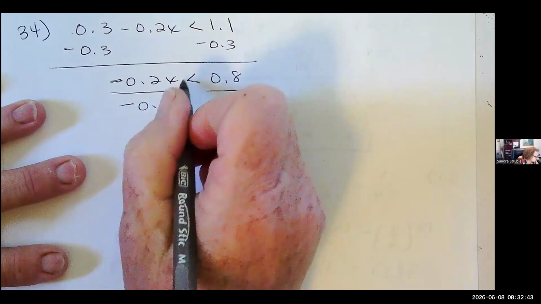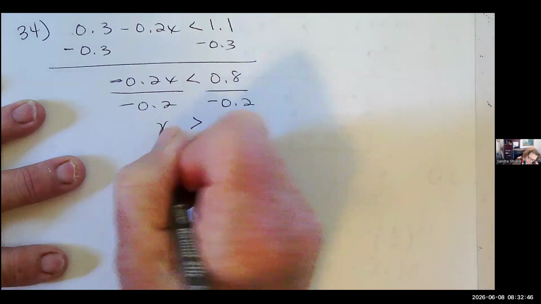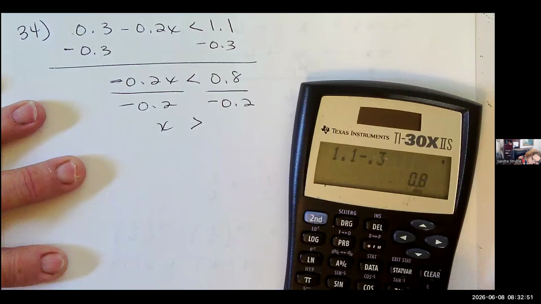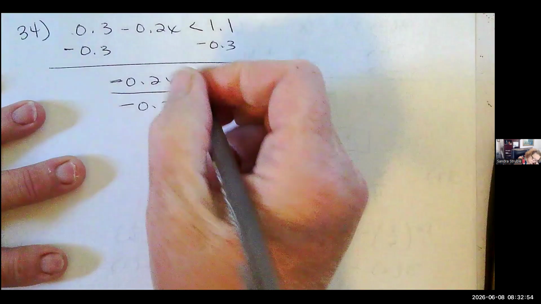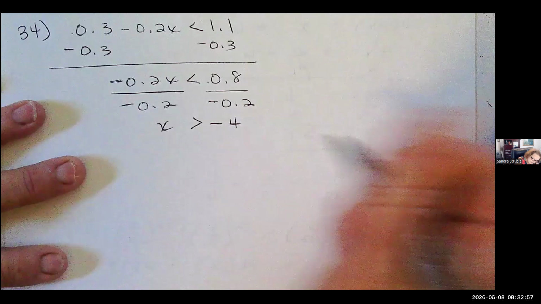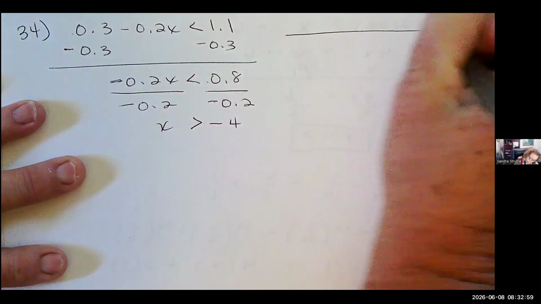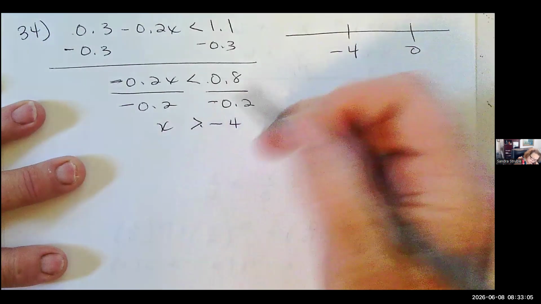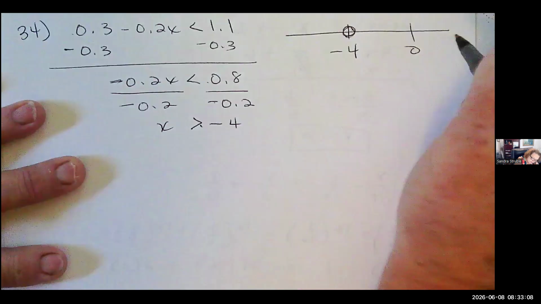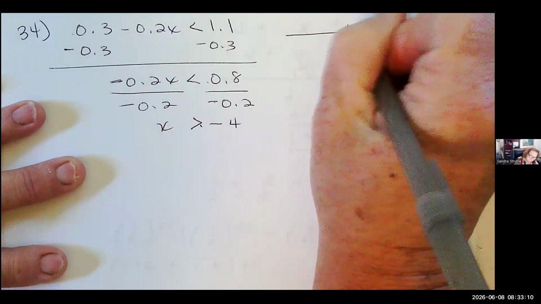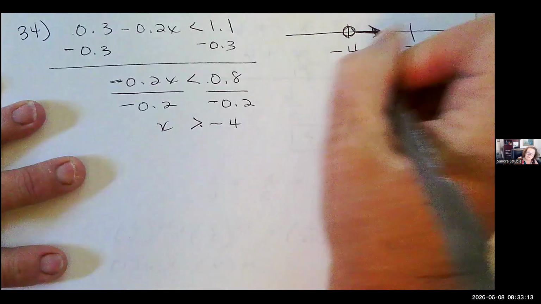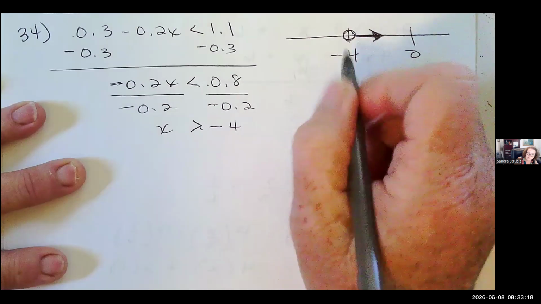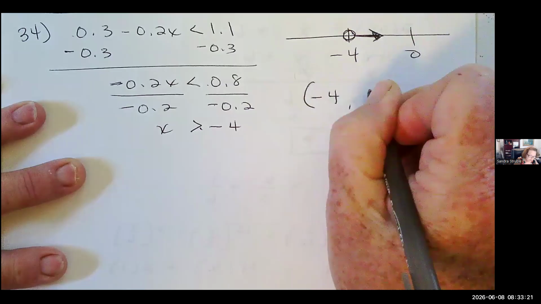So I'm dividing by negative, so I need to flip my inequality. This becomes x is greater than... I've got my 0.8 there, so divided by 0.2 is 4. So negative 4, because positive divided by negative is negative. All right, my graph, 0, negative 4. It is a greater than, there's no equal sign, so it is just a circle, no dot, and it needs to go off to the right because x is greater than. There's my graph. For my interval notation, my furthest number to the left starts at negative 4, but it is not included, and it's heading towards positive infinity, which also has a parenthesis.